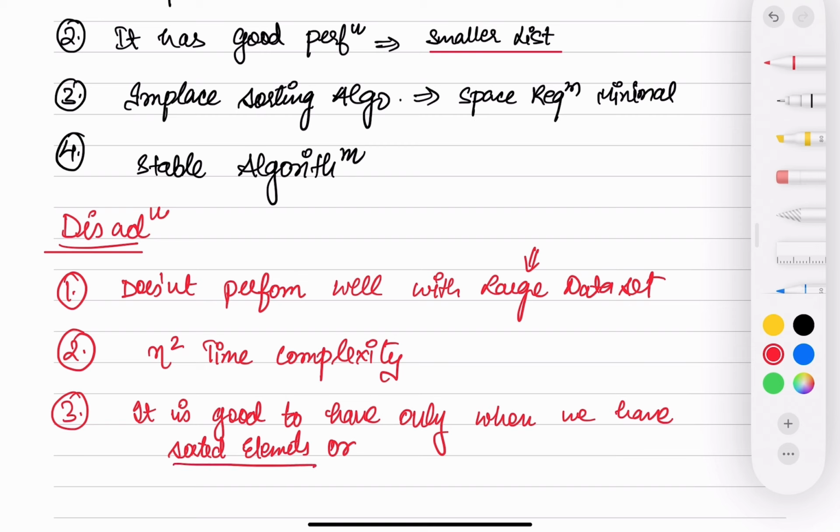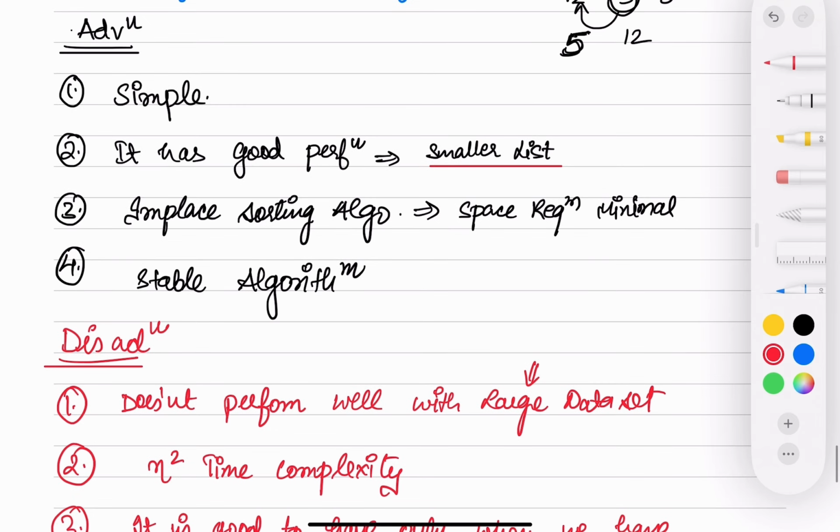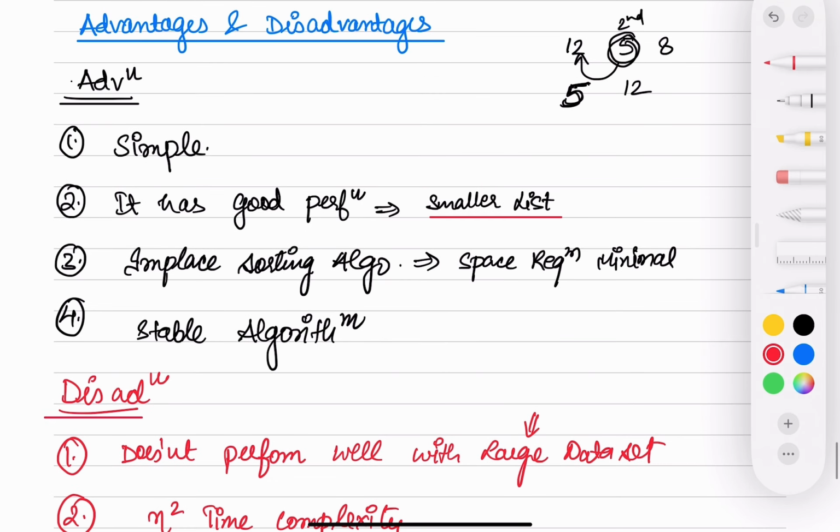If we have some parts already sorted, or it has few items. I think it is the same as what I was telling in point one, but I just wrote it. So these are the advantages and disadvantages of the insertion sort algorithm.